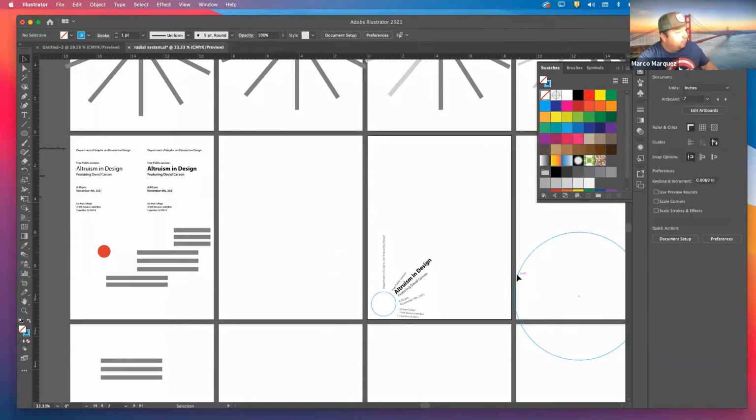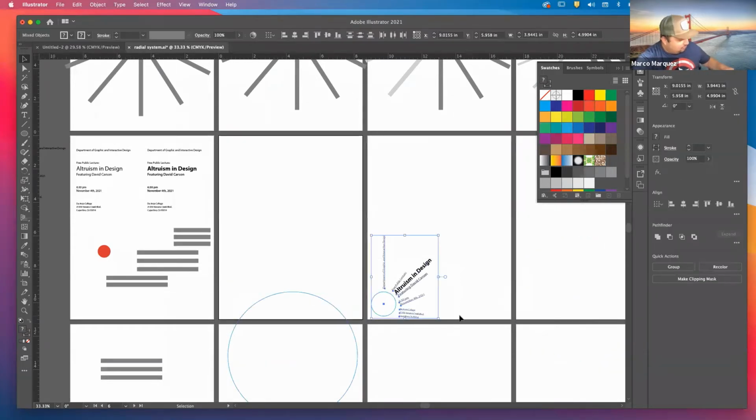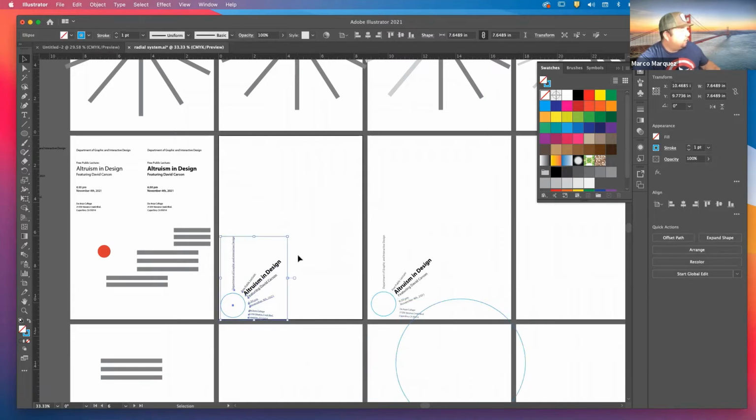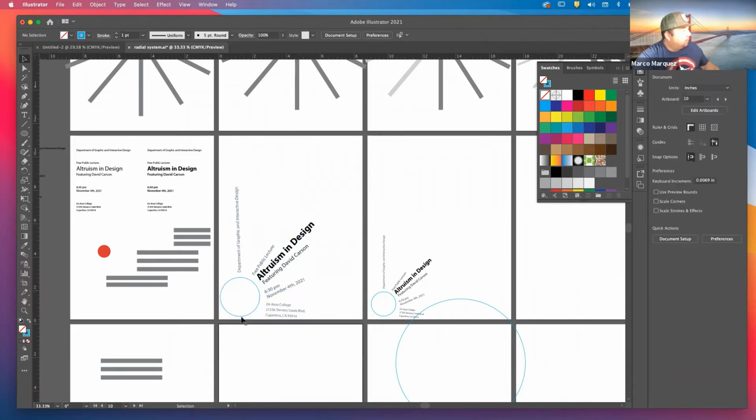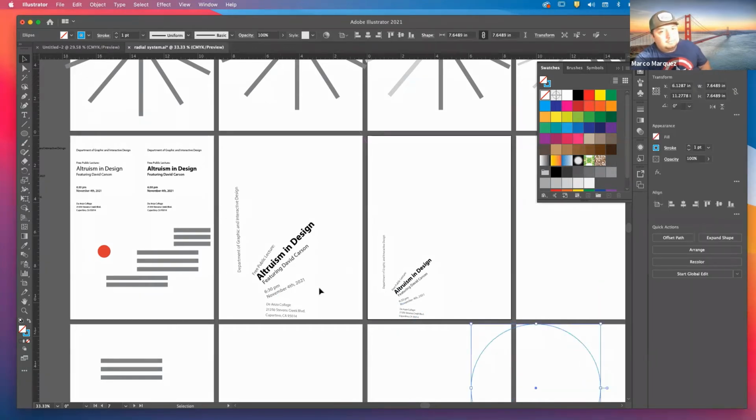One of the things that I could do is just use this as a structure, copy and paste it, and then basically just scale them up. So I can play with the scale. We slightly reposition it. And remember, we can always delete these because it's implying a radius. This has more of a sense of place or purpose on the composition than this one. This one's a little bit too small. So just by scaling it up, it starts to feel a little bit more appropriate for our design.